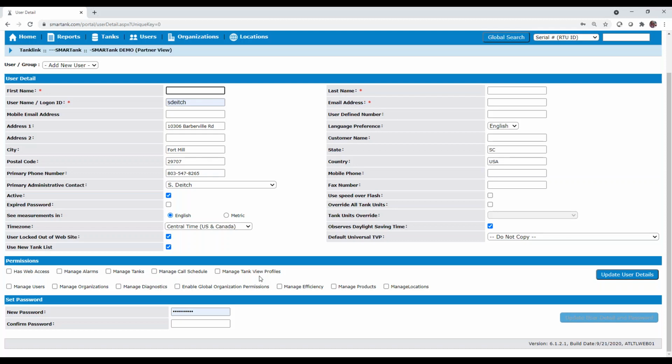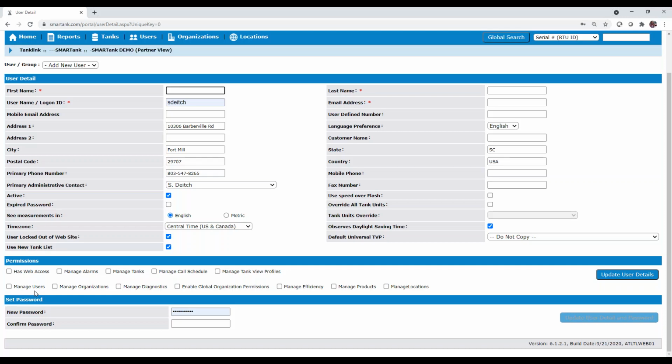We've talked about TVPs because I think that's one of the least utilized features within the system. I believe there are actually two weeks where we talk about that type of information, those videos, again, on the YouTube channel. Manage users is usually reserved for system administrators only. It allows the addition and management of users within an organization. So it allows somebody to do what I'm doing right now, set up a user and manage the users in the system within the organization.